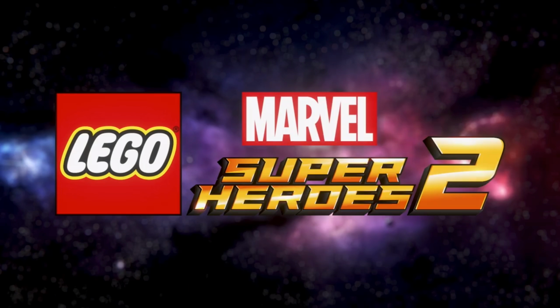So, in today's video, we're going to be checking out a brand new interview with Arthur Parsons, where he showcases our very first in-game look at the first level. Now, in this level, we get a look at the main menu, we get to look at Kang the Conqueror, Princess Ravonna, Eson the Searcher, and of course, the Guardians of the Galaxy, as well as lots more. So, without further ado, let's get to it.